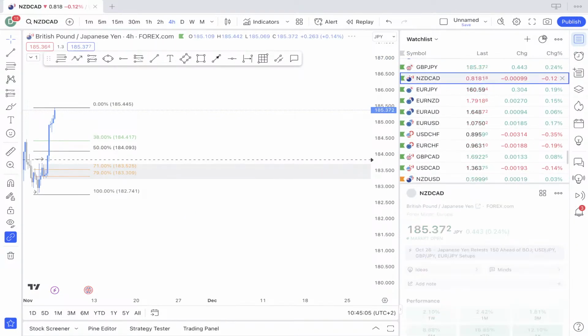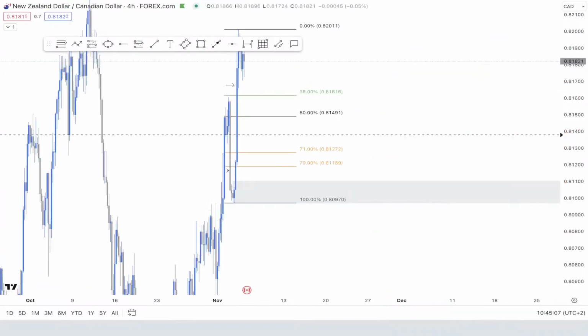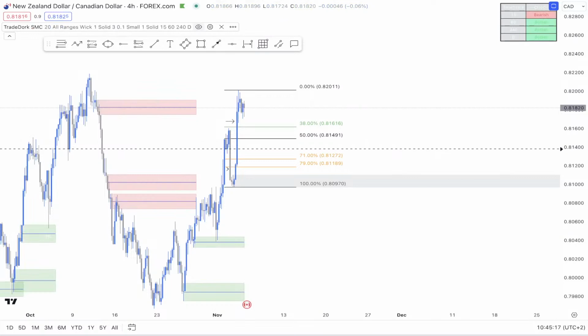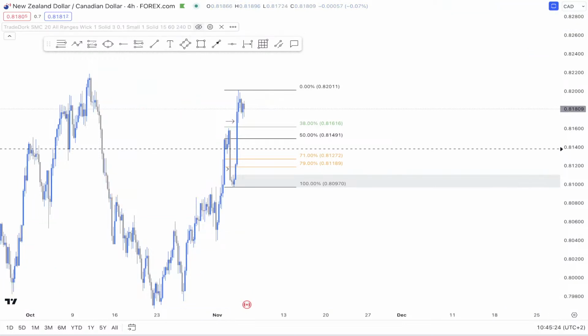Okay, next up, NZD CAD with another buy limit opportunity. Okay, we can see we have a nice impulsive break. Super big imbalance has been left behind. Okay, looking very, very good, looking bullish. Again, the graph is looking very good. Daily, 4 hour, both bullish. All right, so we have a great confluence with the trader indicator as well. And now, as always, we want to wait for that corrective pullback.